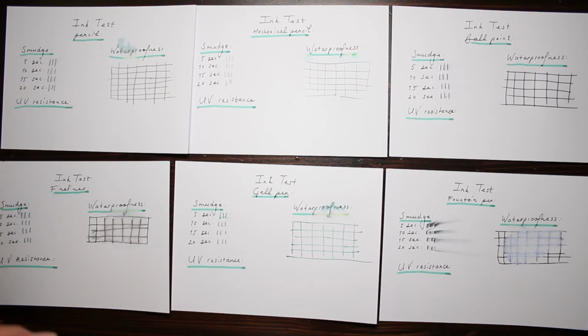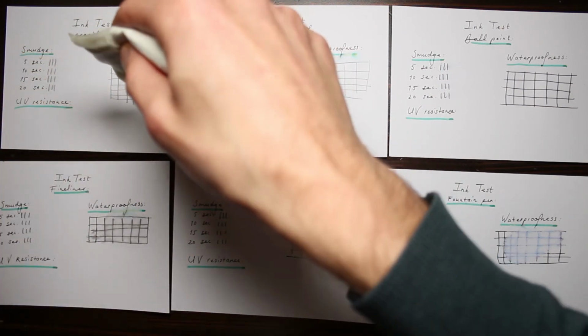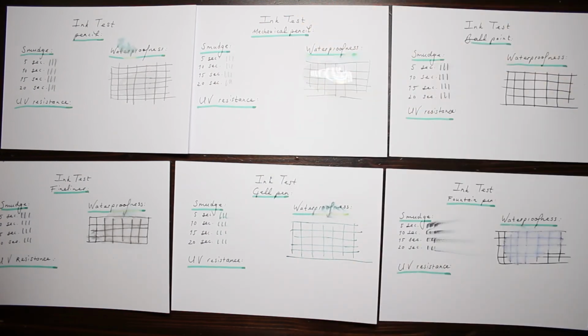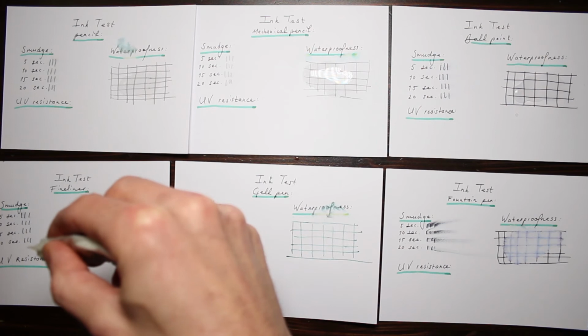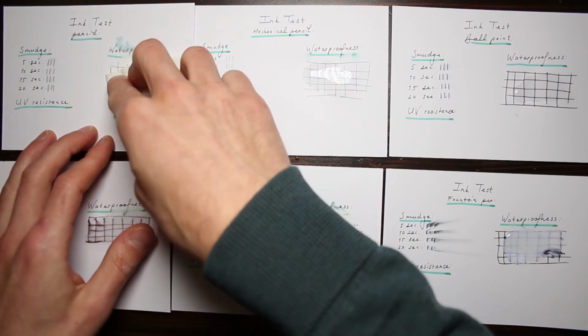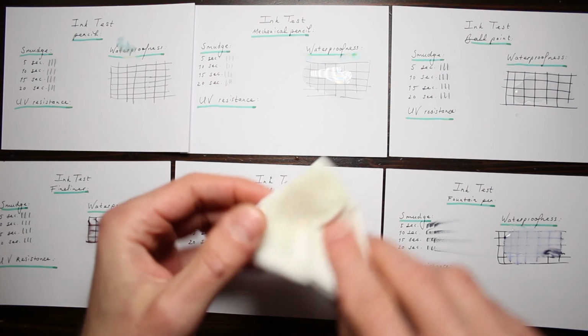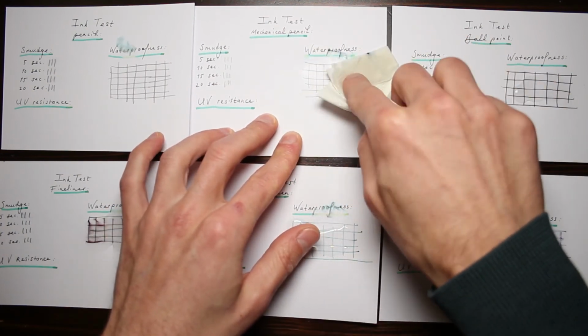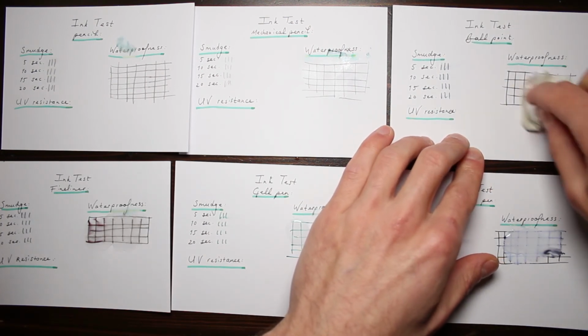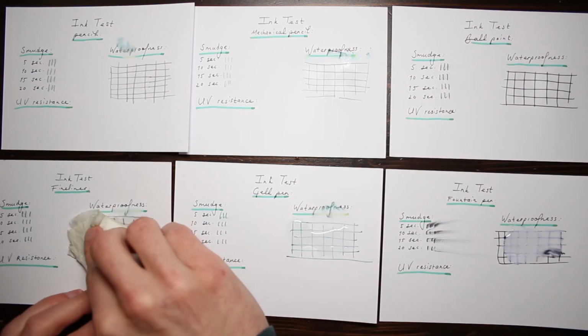So the water resistance test consists of drawing grids, and we're doing a double water resistance test here. So as you can see, I've already done one round, and it's already a bit obvious which pens are going to probably win. And it ain't gonna be the fountain pen, that's for sure. And the fineliner isn't as good as well. And incredibly, the pencils are holding up very well, and the ballpoint as well. So those three I'd consider already winners.